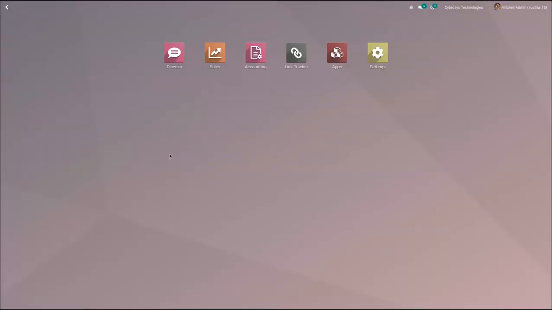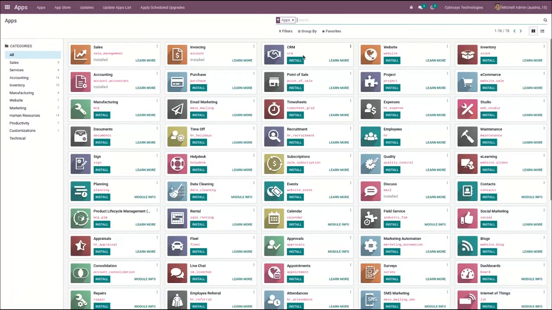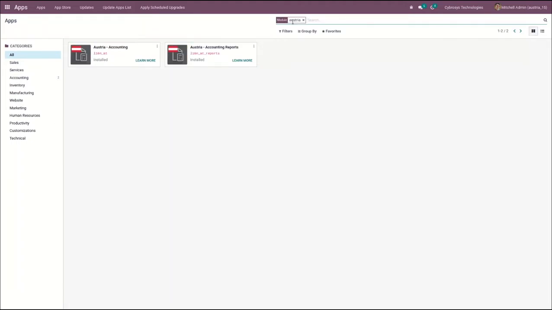Now let's install Austria Accounting to see what changes it brings to Odoo. For that, you can go to the App Store and check for the module. Here you can see that for Austria localization, we have two modules: Austria Accounting as well as Austria Accounting Report.